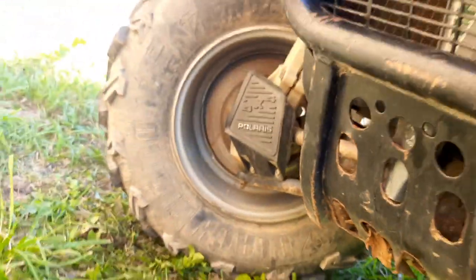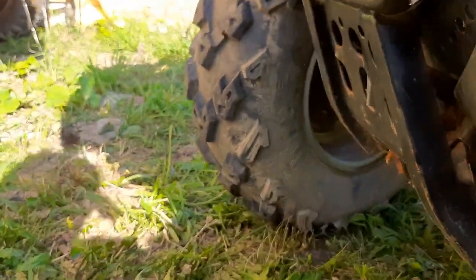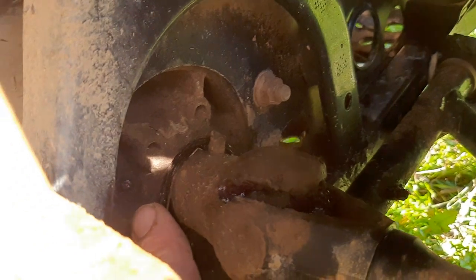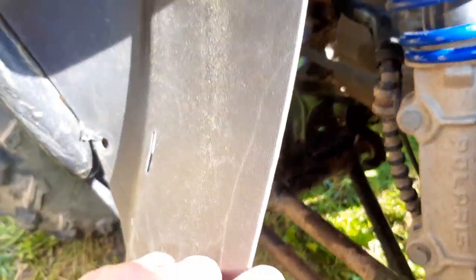I think I accessed the front grease nipple from. Must be. Oh, I know where I got it from. Oh, okay, now the tire's in my way. Okay, the grease nipple for it is gonna be right behind the radiator. Pretty dark spot. There it is. I think you could see it.